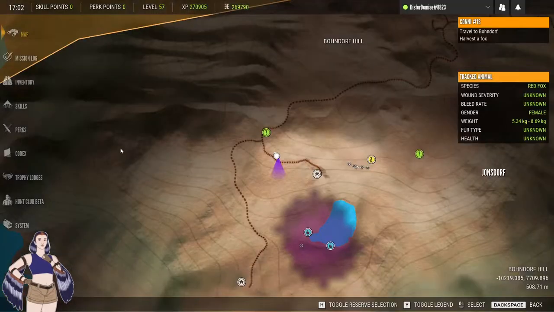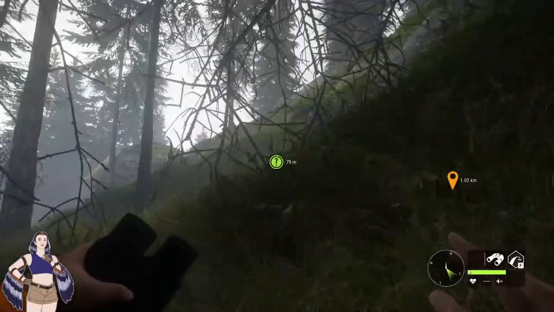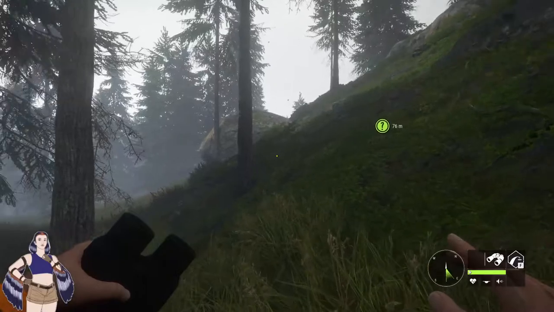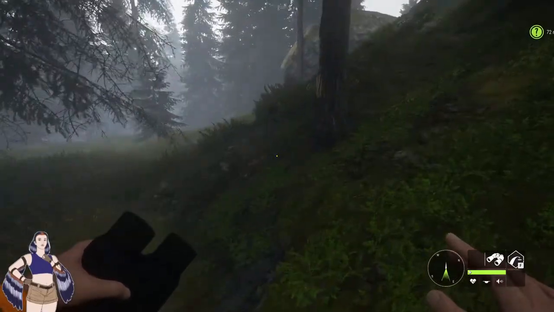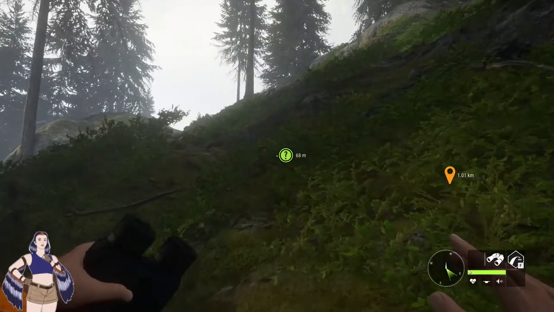And we also have this. Wow, yeah, no, going up and over this hill really isn't an option. I can't even get up and over this tiny little bit. We also have this point of interest. Oh, it's not necessarily a point of interest, it's a map marker.